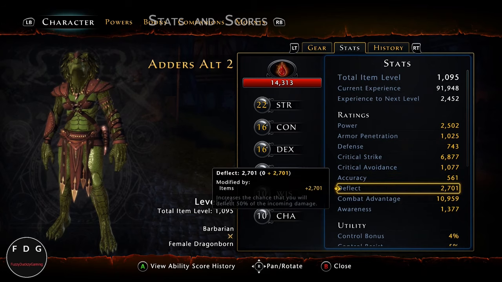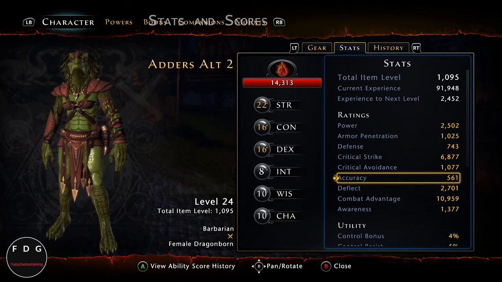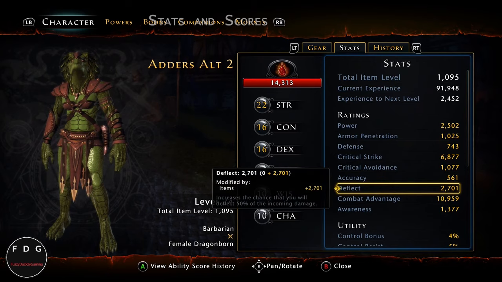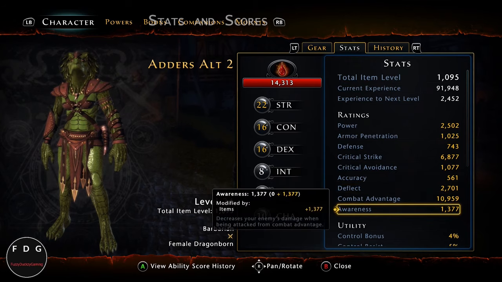Accuracy and deflect, again, if deflect is higher than accuracy, it means that some of your attacks on an enemy will get deflected, which is normally 50% of the damage is lost. So there is no, you have to get a certain amount above it. As long as your accuracy is above the enemy's deflection, then they won't be able to deflect any of your attacks. And then the last one is combat advantage and awareness.